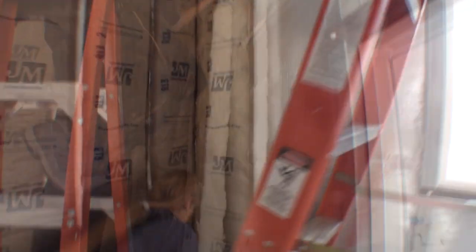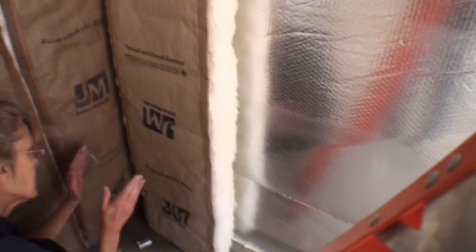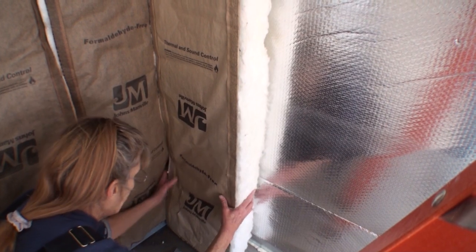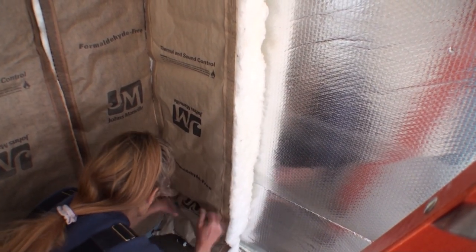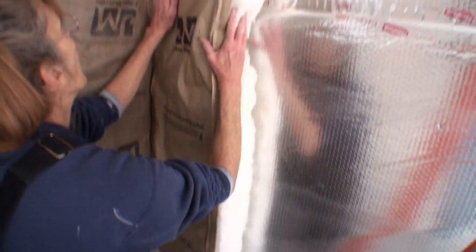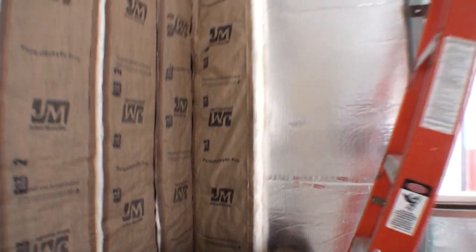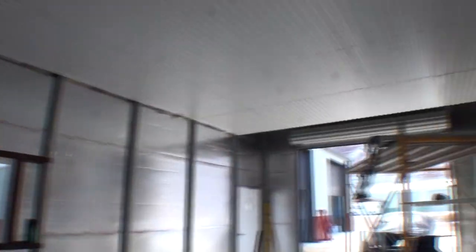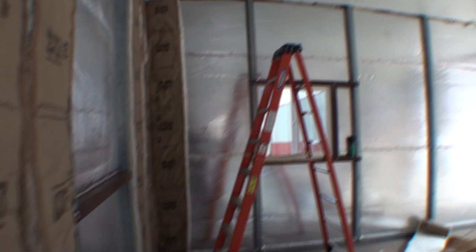Down here you want to be careful — don't just stick it if it's not where it should be. You've got to move it over, make sure it's where you want it, and then push it up on there. Our paint booth is coming together. Minnie's getting the insulation in, I'm putting the airline in. This is going to be our air supply wall right here, and then we're going to be running the electrical on the outside of the wall — I'll show you that when we get to it.